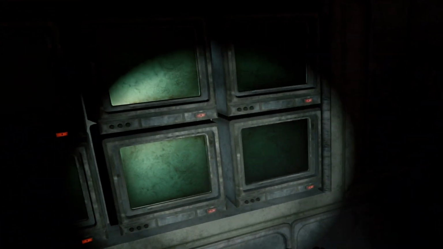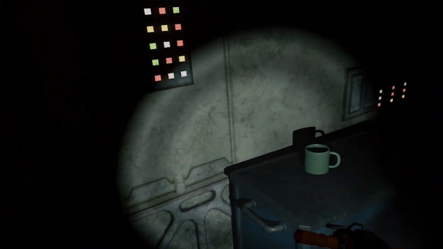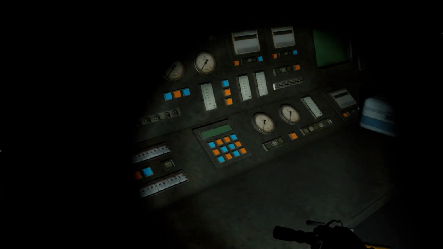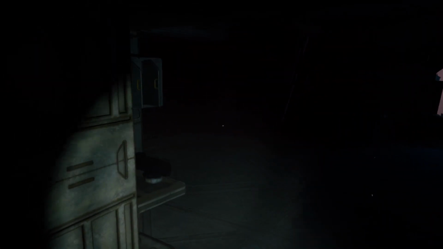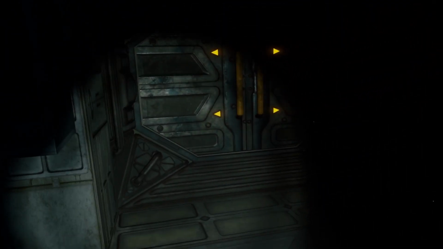More books. Appalling. Too many books. Oh! We found the red key. We might actually make some progress if we can manage to stay alive. And cue the monster noises as soon as I say it. Well, there you go, friends. That's how you find the red key card. Guess we need to keep going that way.